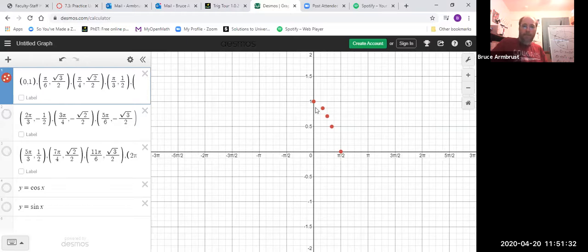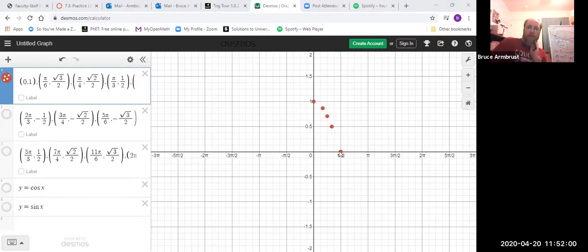And so this is what we're getting. This point right here, the cosine of 0 was equal to 1. A little bit further over at pi over 6, the cosine value is root 3 over 2. When we get to pi over 4, its cosine value is root 2 over 2. And then the cosine value of pi over 3 was 1/2, and at pi over 2 we get 0.